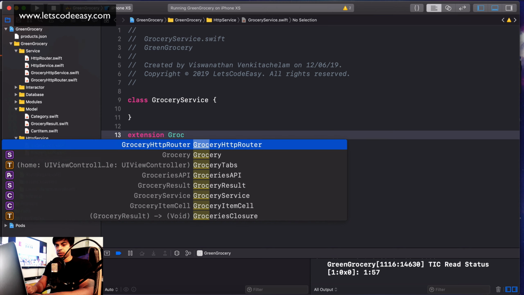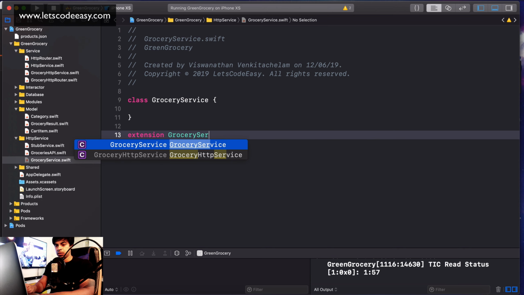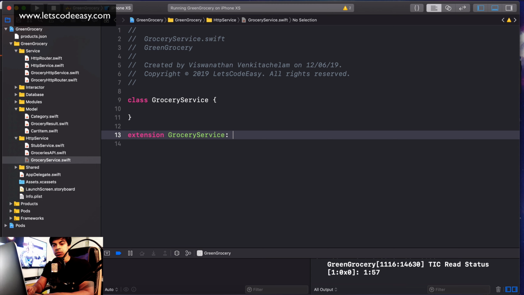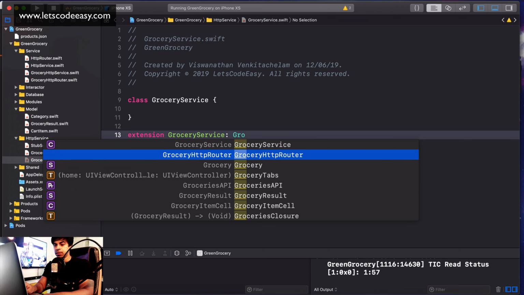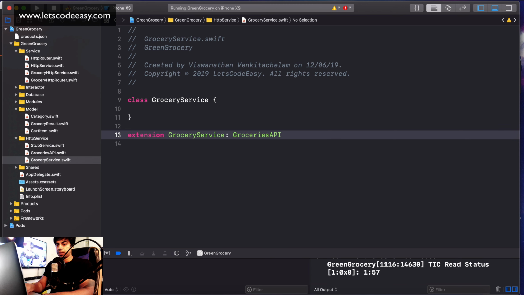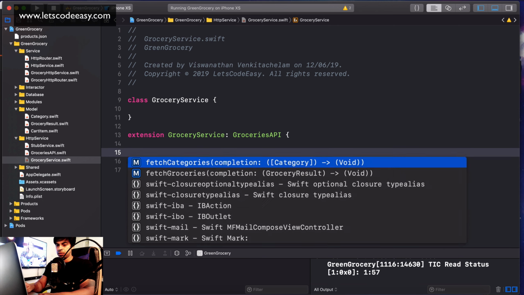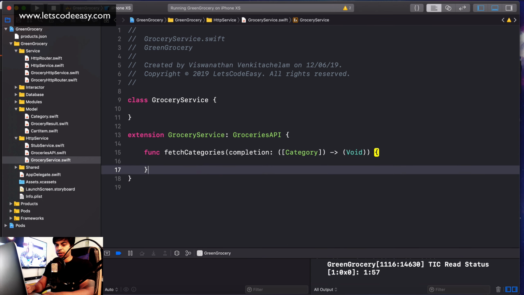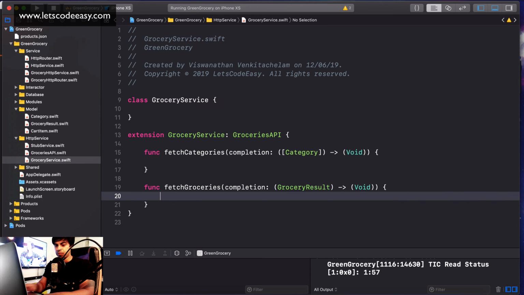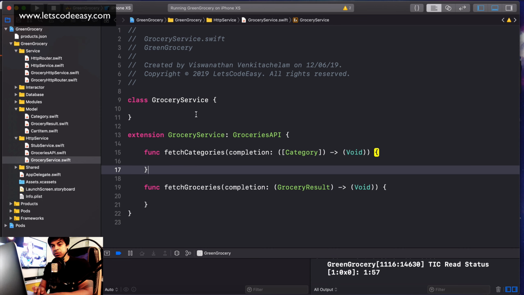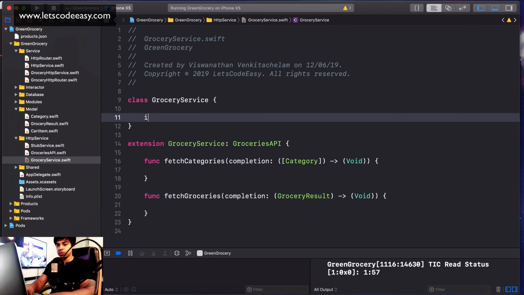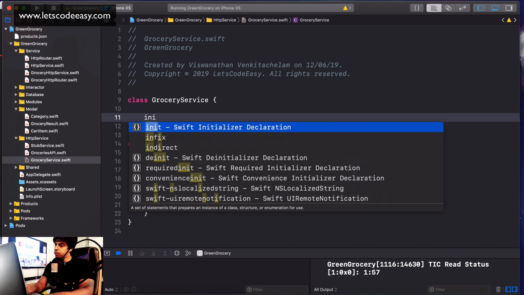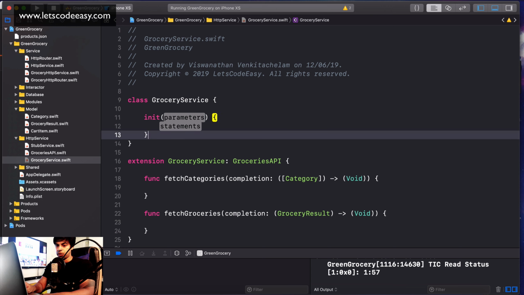Grocery service implements groceries API. So I know I need categories right now. It's the other way around, because I don't need the groceries right now. I need fetch categories to be implemented. I don't need to use all this.